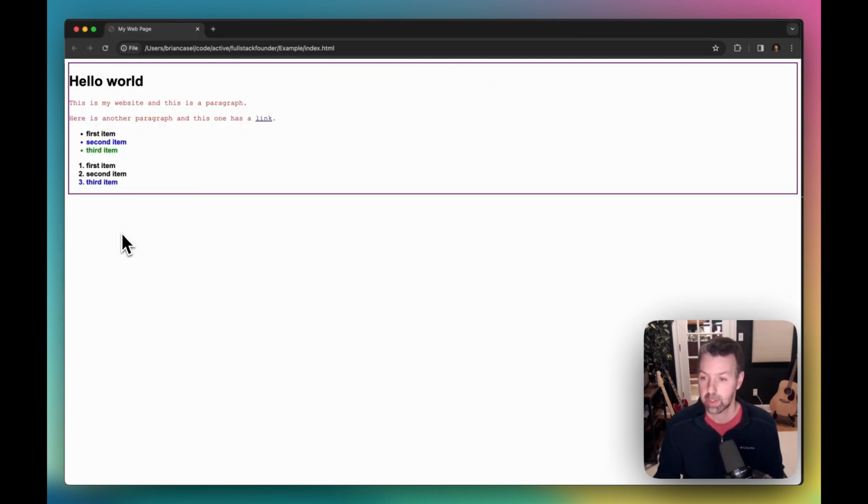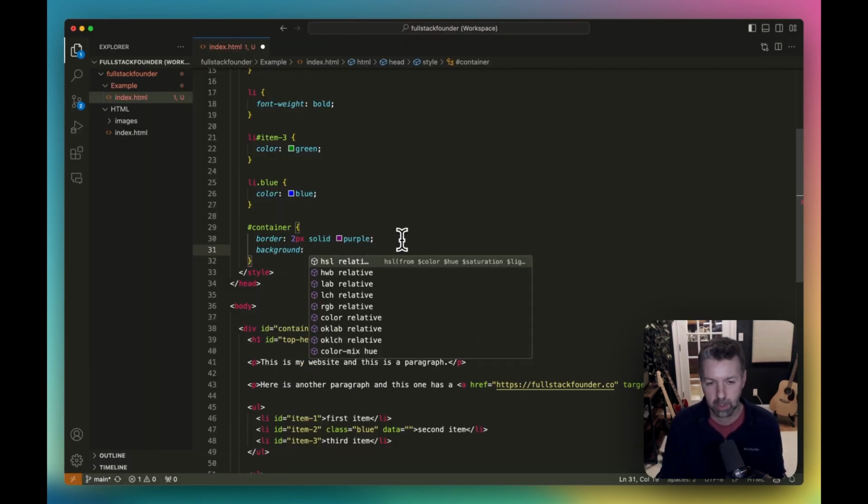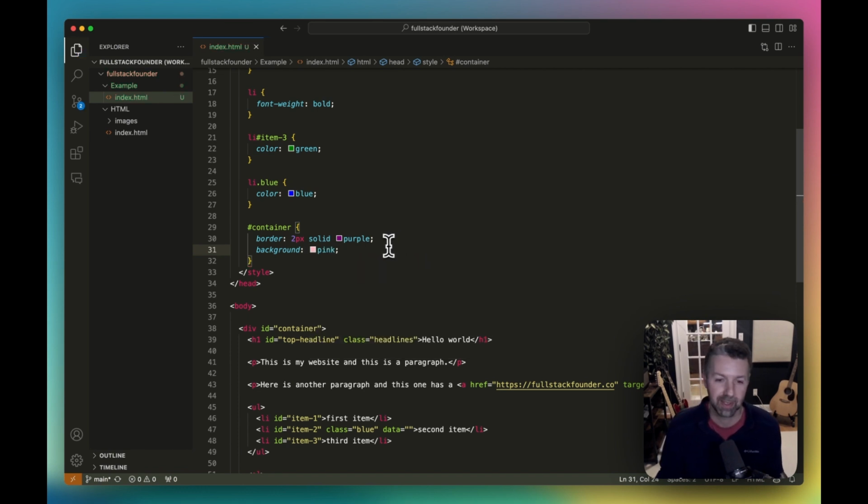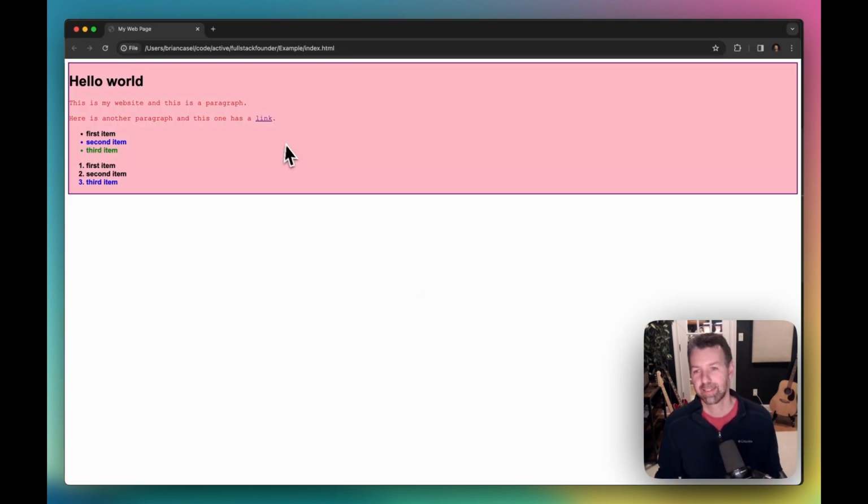And now divs are what's known as a block element. So that means that it's always going to be full width by default unless we add other elements into the page. That's fine. All right, the next thing that we'll do here is give it a background color. Let's use background. And you can use background color or just the word background here. Let's use pink. It's a very colorful web page. Okay, we've got our background. It's pink. Still have the purple border around it.